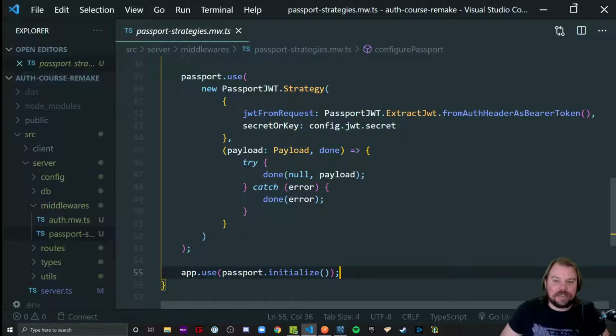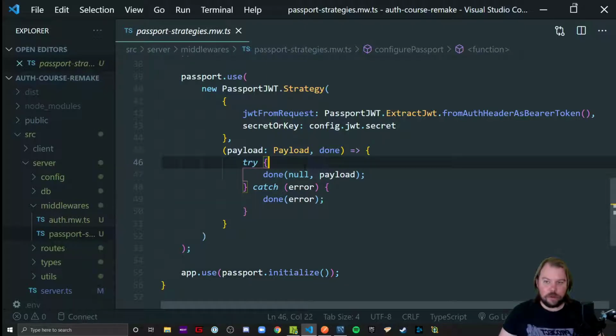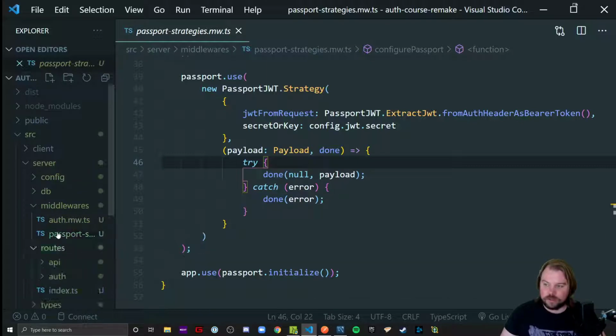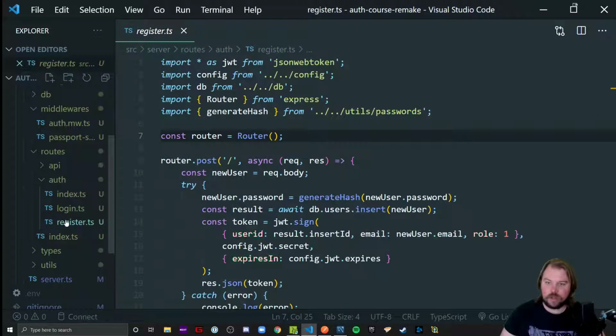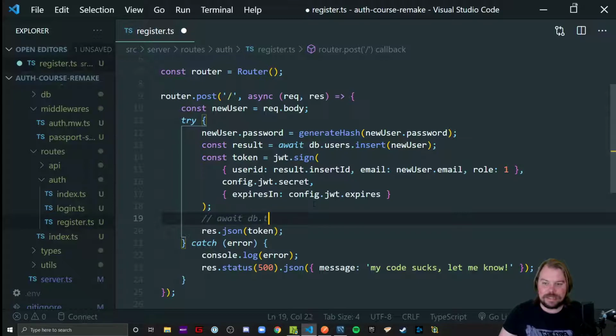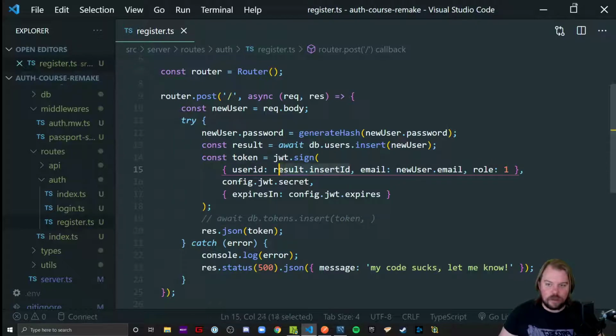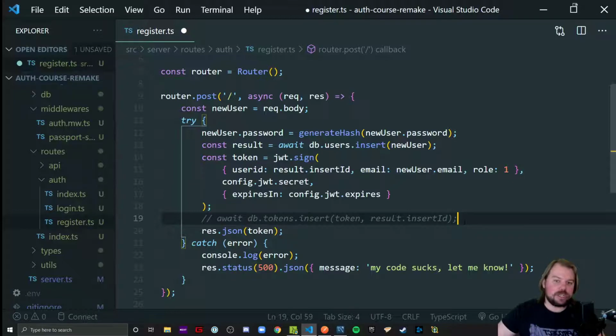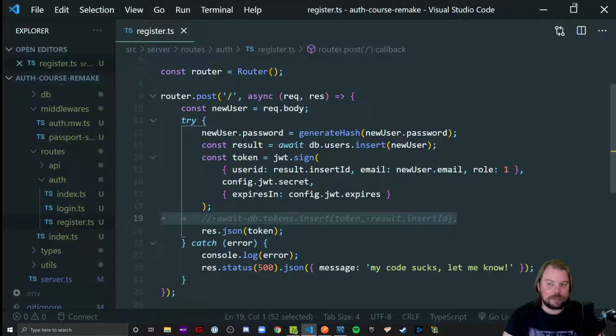What if I did want to take some kind of stateful approach? Two things we can take into consideration. Do I want to store the token or do I not want to store the token? We can do that when we create our tokens, for example, and this would be a good use case of moving the create token to its own function. Before we send the token as a response, I might say await db.tokens table, if I had one, insert this token as well as who it belongs to with a foreign key to make sure that information is set in place. That way I can insert this info into a tokens table so I can track who has what token out in the real world. That is a distinct possibility we could do.